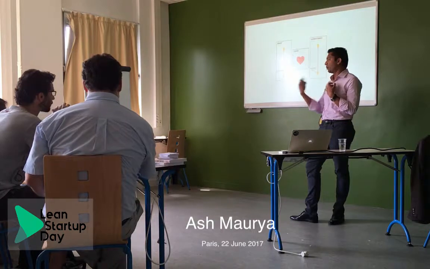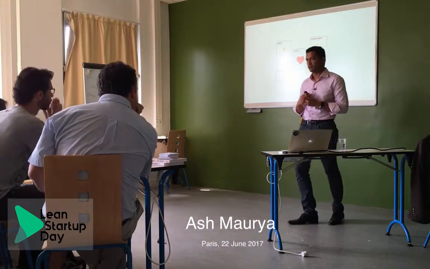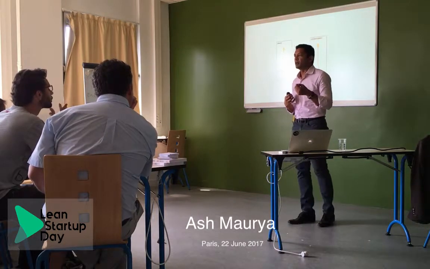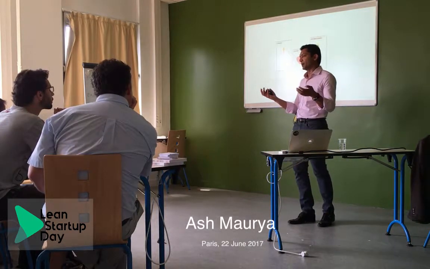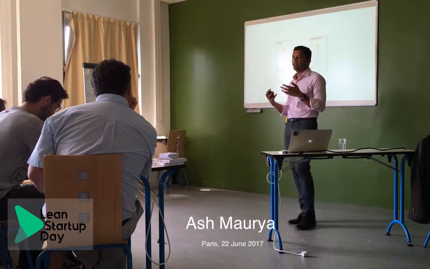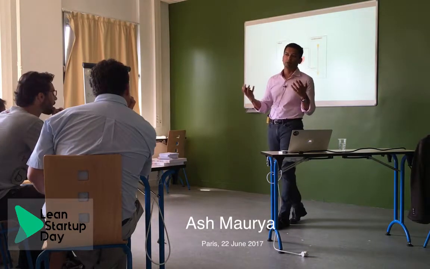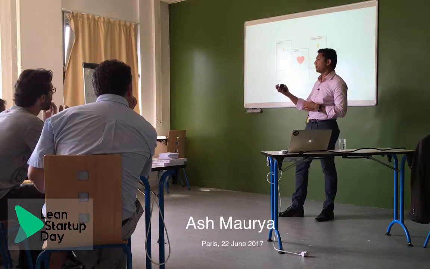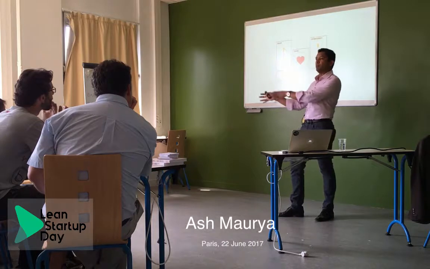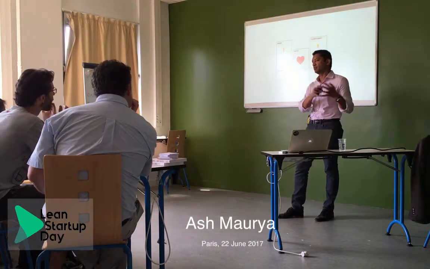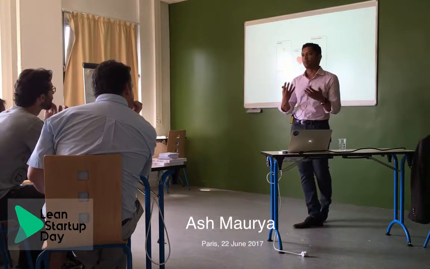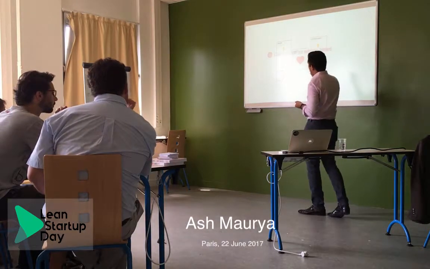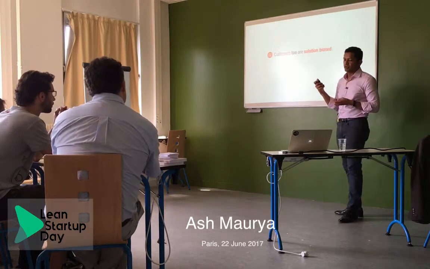If I were building a photo sharing app, which is the example I share in my Running Lean book, and I'm convinced that I need to build a photo sharing app, I've got a hammer in my hand, and everything is going to look like a nail. So I'm going to convince myself that everyone struggles with photo sharing, and I will make up problems, and I'll go look for evidence. And that's where we run into traps of the biases. We may hear a few people say this is a problem, and we hear them louder than all the others who say they don't really have the problem. And we get into this trap of just following the biases instead of trying to follow the truth. So we'll talk about maybe a better way of navigating that.